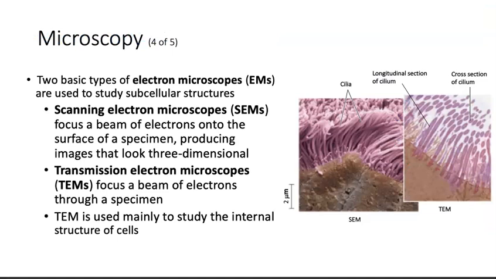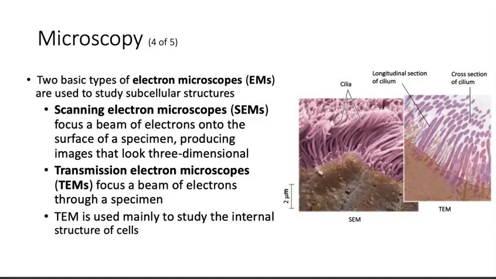So we've talked about light microscopes and how they help us see things in lab, but biologists are not limited to light microscopes when we're trying to see small things. We can use something called electron microscopes to help us see really, really small subcellular structures. Those are the structures that are smaller than the size of a cell, usually within a cell, sometimes outside the cell.